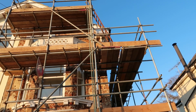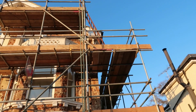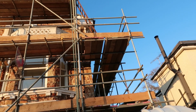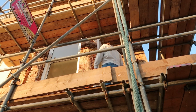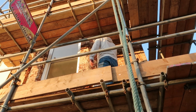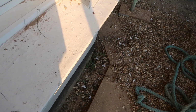I just can't get over the precision of the line between ours and next door's. I'd be so scared that if I did it, half of next door's would come off at the same time. That's why you pay the professionals. Hello! Is it a big gap? Happy days. Oh, when I went on my walk yesterday, there were a few houses that had, you know, we've got one round the side, like the crate. I think it's just normal.